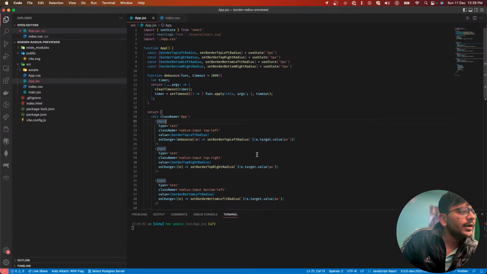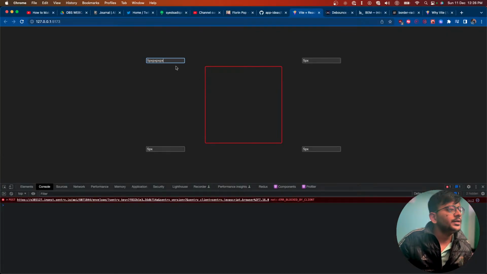The change is happening. We're setting a timer which calls this function after this timeout. But every time this is called, the last timer is cleared. So it should be fine probably.